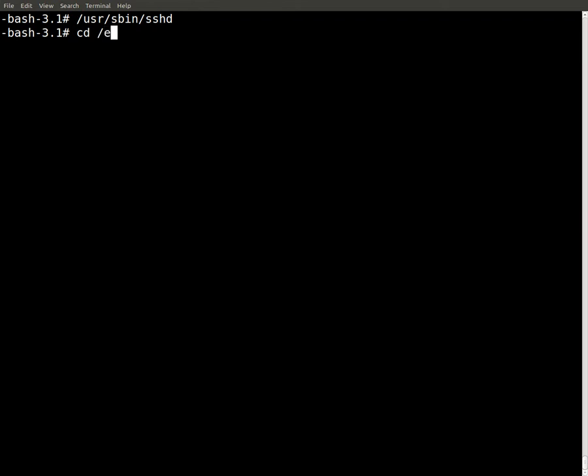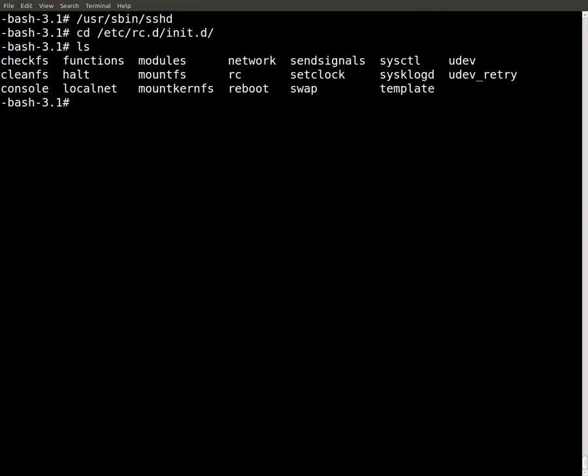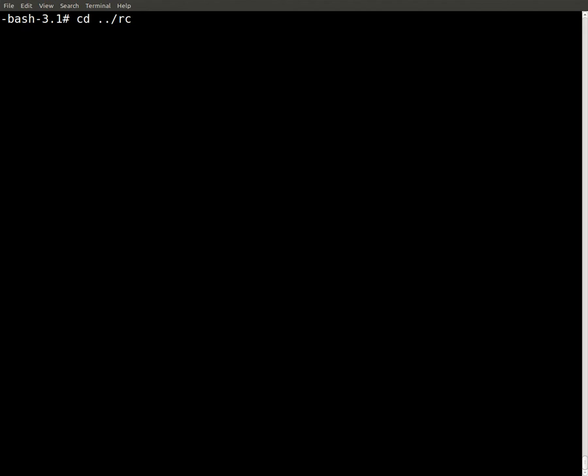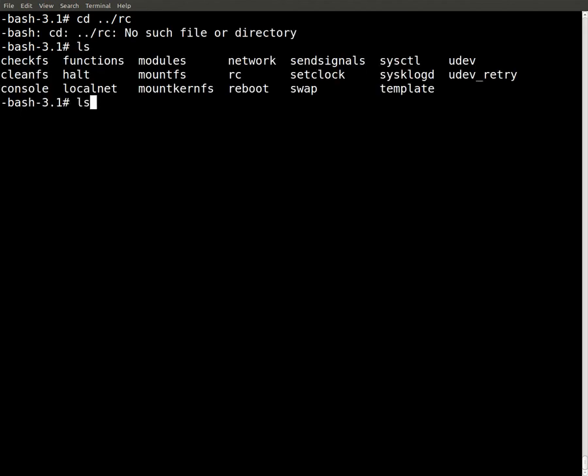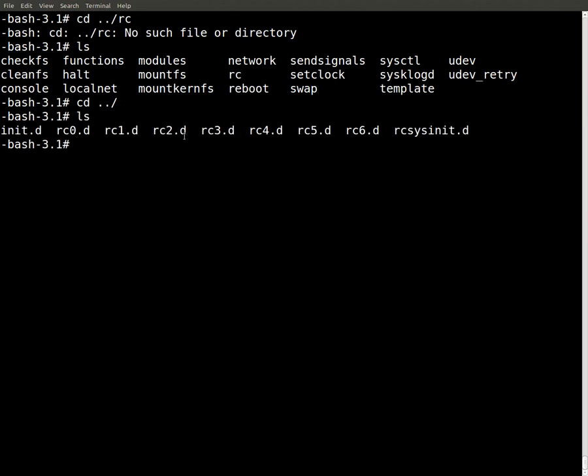It's not running. We can go to /etc/rc.d/init.d. We could maybe put a link in here, right? What I did was exactly that, and it just got all screwed up, because remember when we built it, we have six different run levels here.